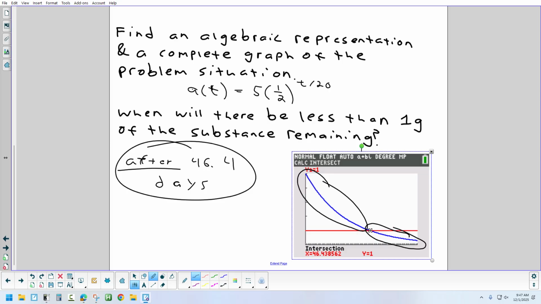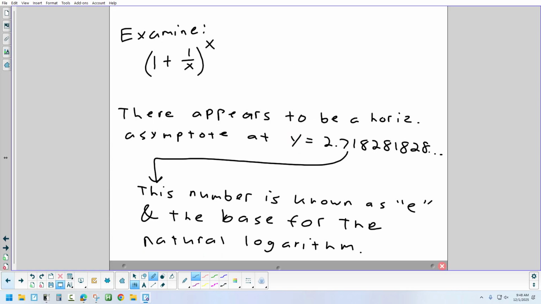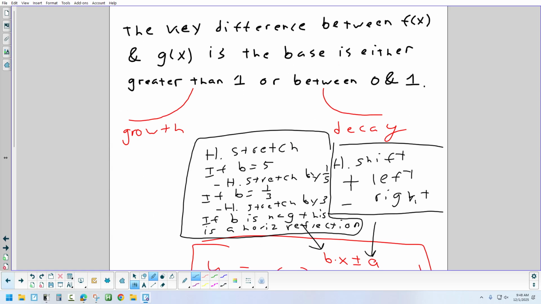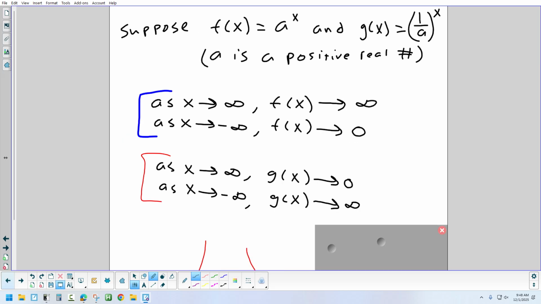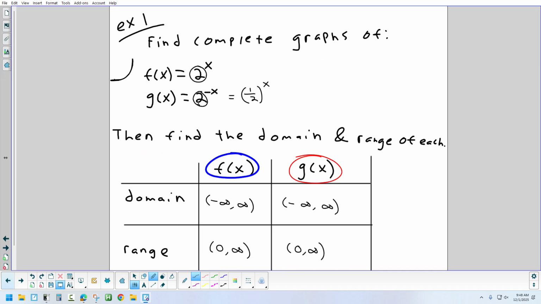Okay, so any questions on that? So that's exponentials. So looking at the transformations, writing a formula that you can graph and then find an intersect. And then what else did we do? Transformations. Oh, and then looking at the end behavior, yep. Domain and range.